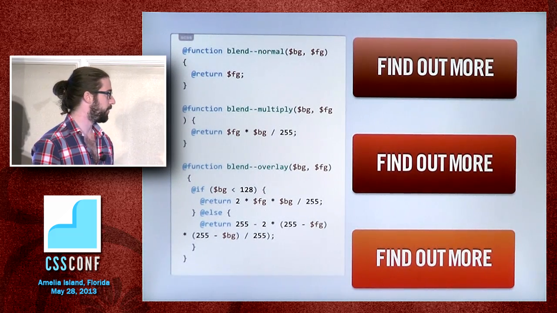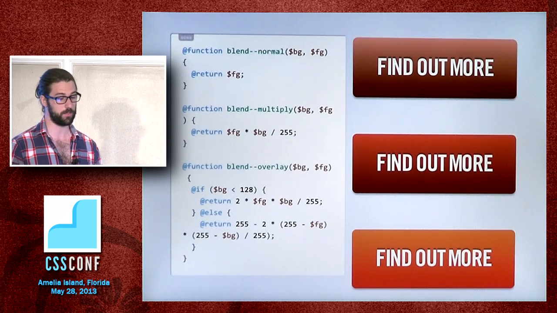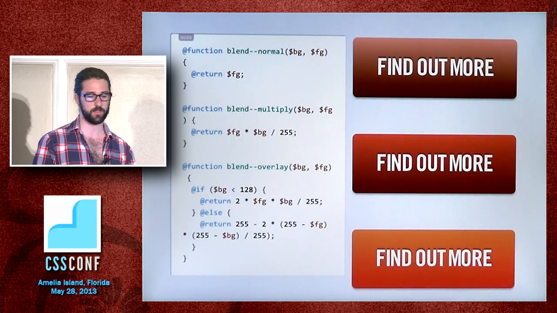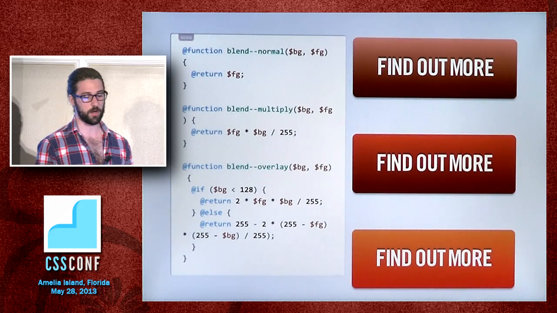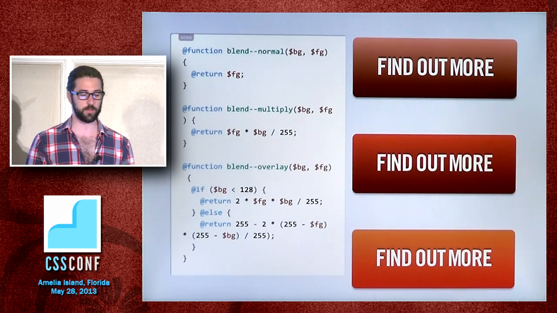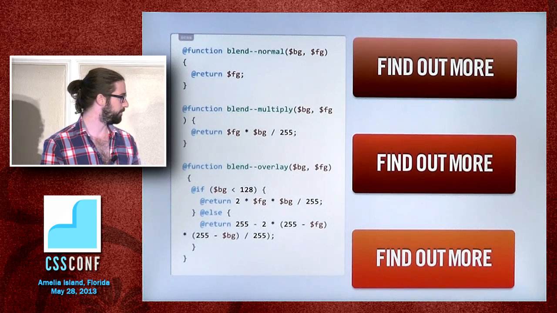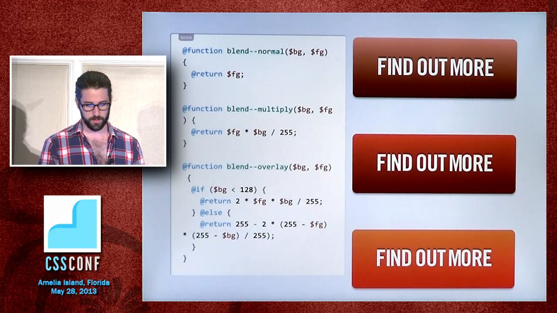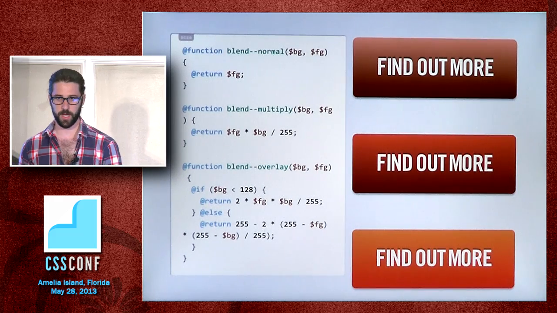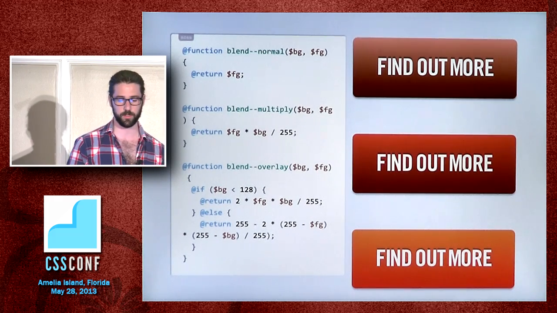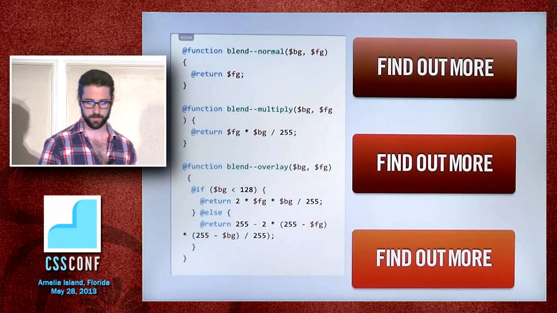So these are 3 examples of common blend modes. The first one is normal, which is like no blend mode, actually. So it just returns the foreground color, so what you put in is what you get. But the second one is our multiply blend mode, which is a darkening blend mode. And this combines the 2 colors together to create a nice, darker, rusty sort of color, basically. And finally, what our designers wanted us to use is the overlay blend mode, which is a contrast blend mode. So the light colors get lighter and the dark colors get darker. It's actually a pretty sexy blend mode. I think overlay is one of the best.